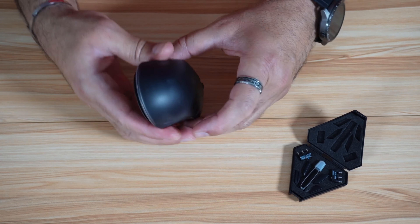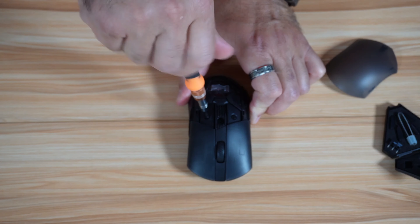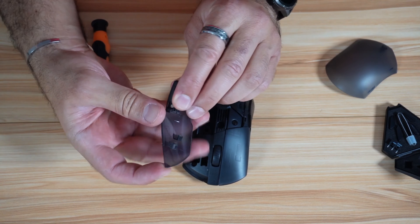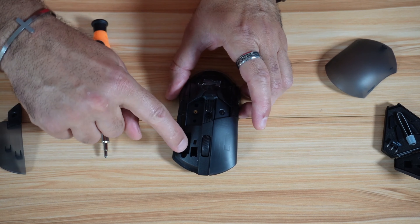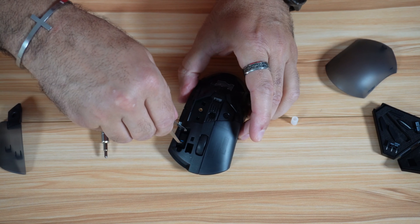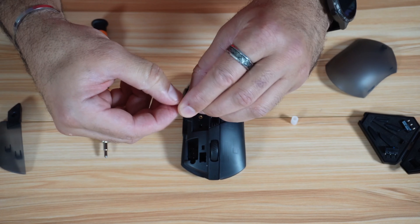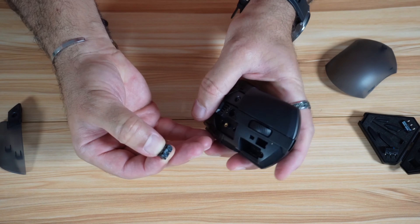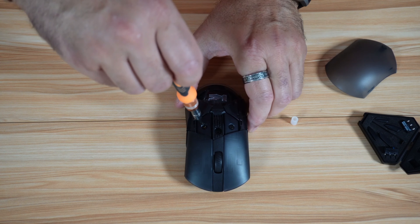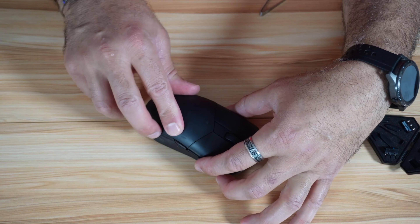Changing the switches is really very easy. All you have to do is remove the cover, then unscrew the screw underneath. So I'm going to change the switch now in front of you and put in the replacement switch. The original switch comes out very easily — just lift it carefully as it has a hook, so be careful not to break it. You can recognize the original switch by its blue color. Use the switch puller to remove it — very easy. The replacement switch has a gray button. Just insert it; it has three pins. Now it's installed. Put the cover back, replace the screw, and never over-tighten — just stop when it stops turning.